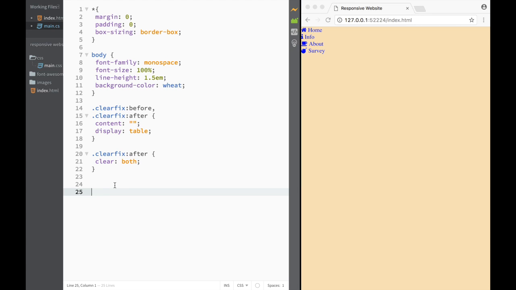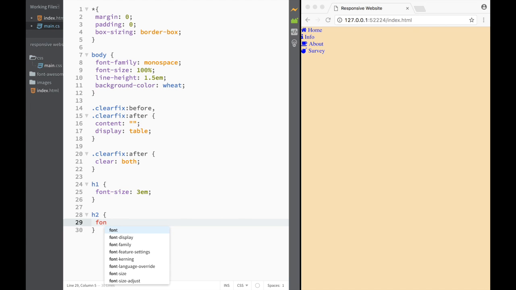And after that, what I would want to do is select heading ones, and I'm going to say that all my heading ones are going to have a font size of something like 3em. So all the heading ones that I'm going to be creating, unless I specifically say in some other paragraph that I want something different, are going to be 3em. And heading 2s are going to be, let's say, we're going to say that the font size over here is going to be 2em. So here I have font size, and I'm going to say that this is going to be 2em.